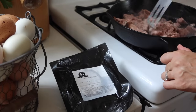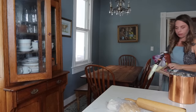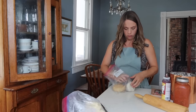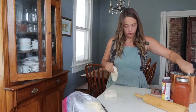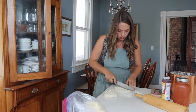Next up is pizza pockets. I think I still just prefer sourdough pizza, but every once in a while it's fun for the kids and just fun for the home cook to switch it up, you know, take something that you've done a lot in your life and make it just a little bit different. And that is what I did with these pizza pockets.